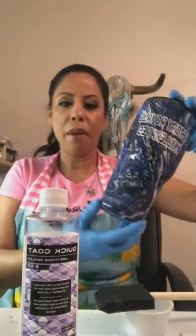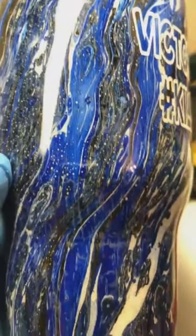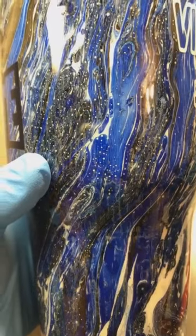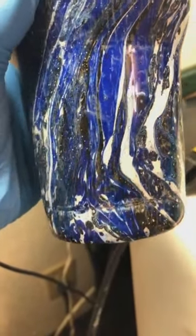Okay, so I was going to show you the cut before I get to the next one. I'm going to turn my phone around so you can see this. I'm going to show this to you as an example, what happens when you apply too much pressure. Give me just a second. Okay. Let me get it underneath the light here. All right. See those streaks on the paint? Do you see that?